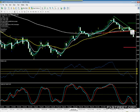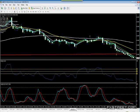So knowing where to put our stops here, pretty easy. We put it above our trend line support at 94.98, and we ride this thing down until we see a potential turning point. Now, when we come into our H4 time frame on this, the trend line's broken there too. The RSI is getting into no man's land. We're at 9.7 on the RSI. When we're looking at the H4 time frame, we are going to look for a new demand line to form, and then think about going into counter trend longs. But we have to see how the dollar index plays out. Very important. But again, there's a play here.